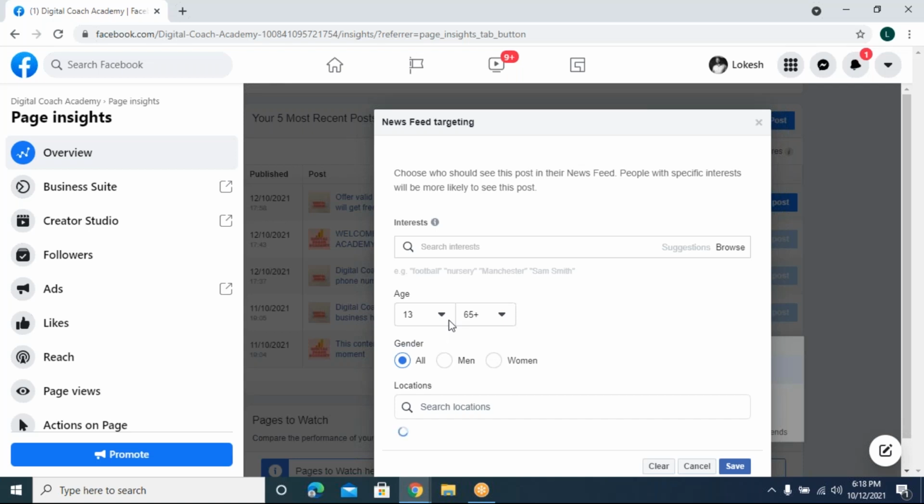And also location wise, I can target my audience. As of now, there are certain updates going on in Facebook, so it is not allowing us to add all these details as of now. After some days, you are going to get all this access, so you can add all this information.